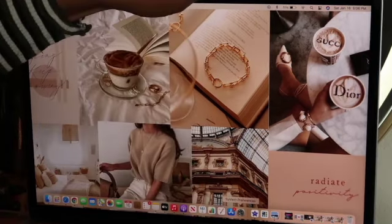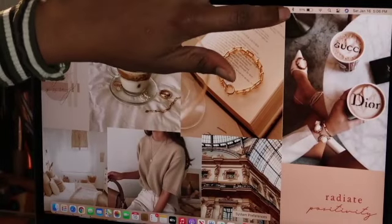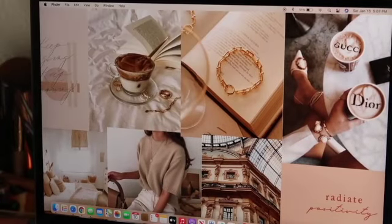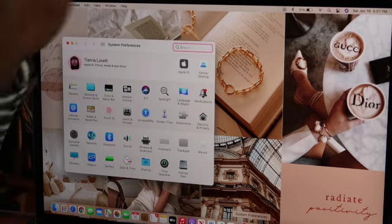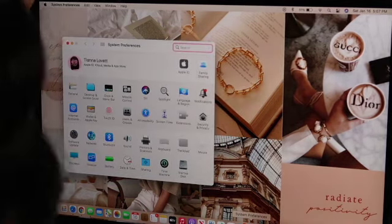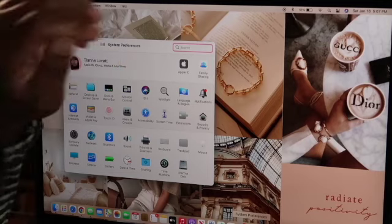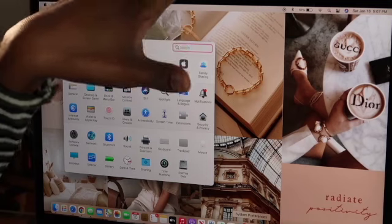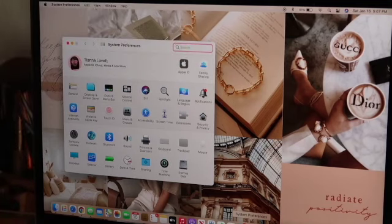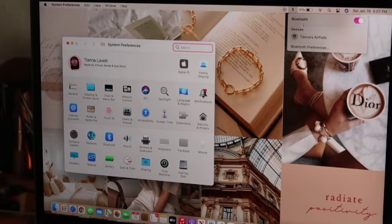I don't know if you guys can see on my laptop, but I have the Bluetooth icon right here, and I put it right there. It doesn't come like that, but if you have AirPods, then it would be a good idea to add it right there, because sometimes when I put my AirPods in, if I have the computer open and I'm on my phone, it'll connect to the laptop even though I wanted to connect to my phone. So it's good to have this right here so you can just easily click it and then unselect it to disconnect the AirPods.